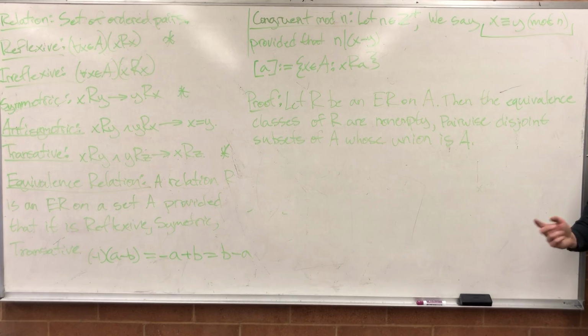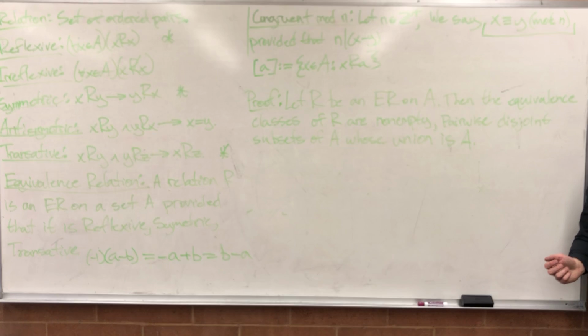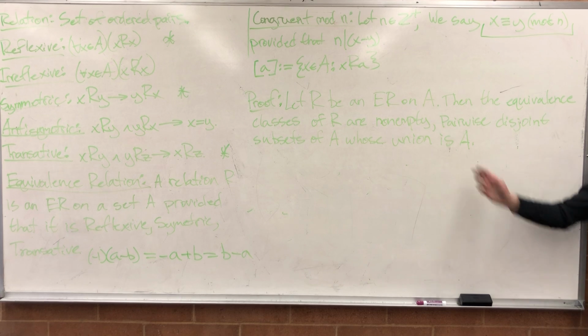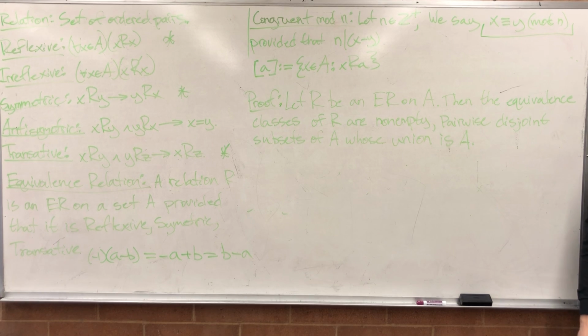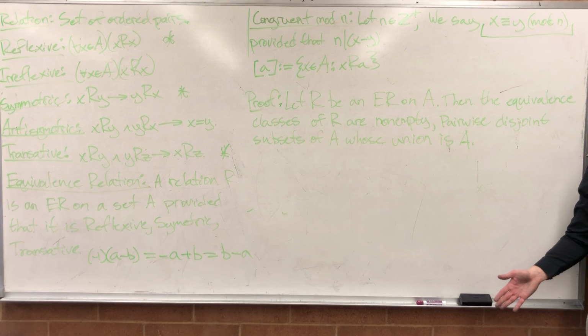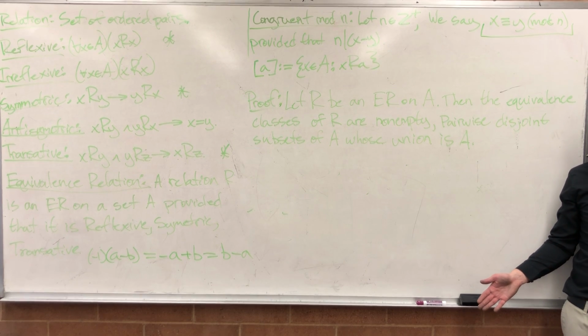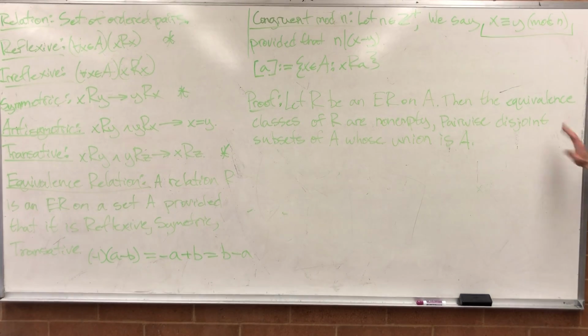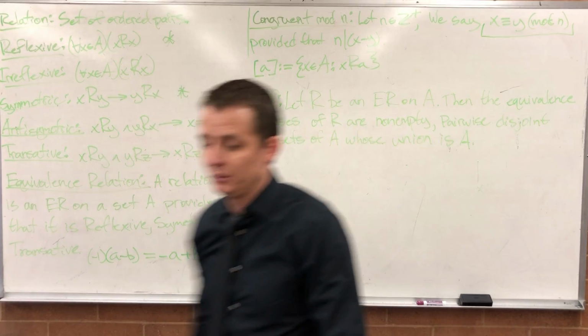And then how do we know that their union is A? How do I know that if I unioned up all the equivalence classes for each of you, I end up with the set A again? A contains each of you, because everyone's in an equivalence class. Yeah, you're all guaranteed to be in your own equivalence class. Right? So we've shown these conditions, and this is almost going to be the exact definition of what a partition is.